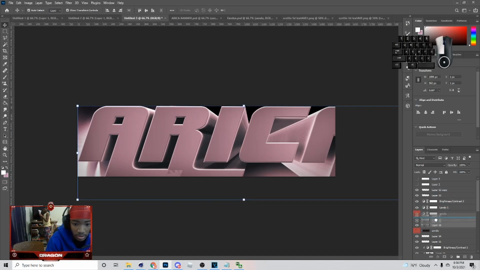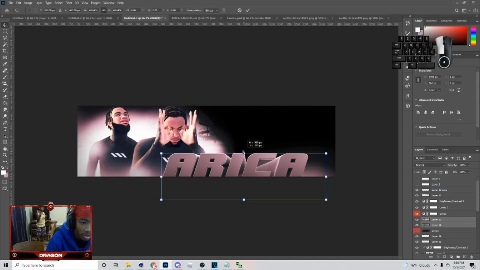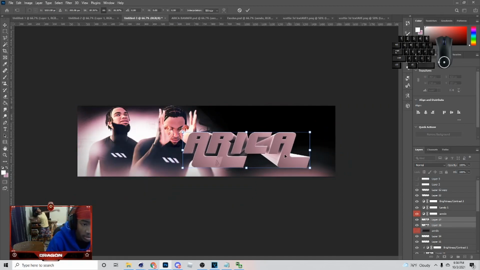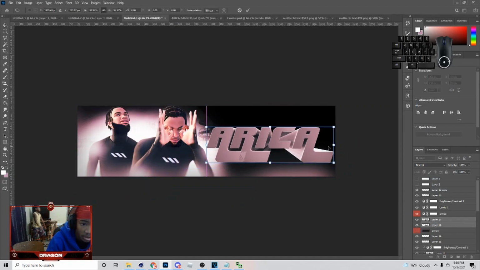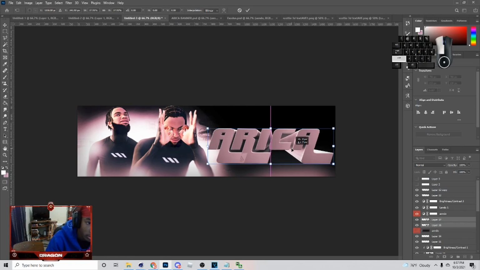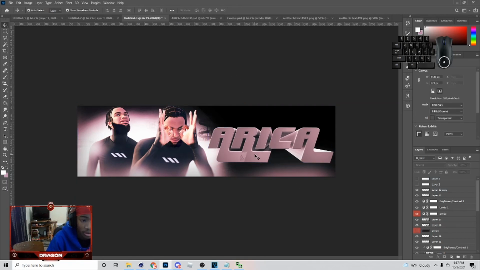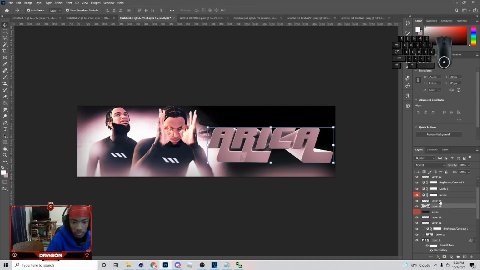And what you want to do is just hold Control and make it smaller until you get it right. So I probably put mine like right here, and the text doesn't have to be that big because you don't have that much space for it anyway. So you just have it like right there. So once you have the text in the position you want, I'm gonna show you what colors to put on, and I'll be back.